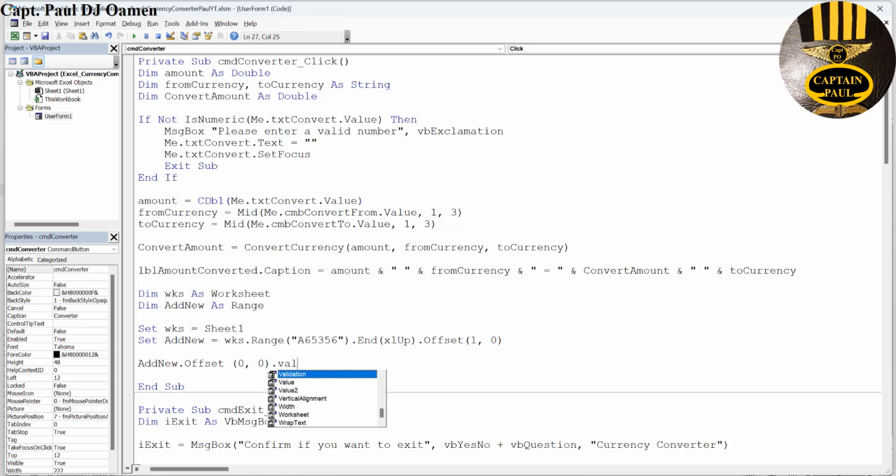Dot value. And the value is going to be equals txt convert, I believe, dot text. So that's the first one.